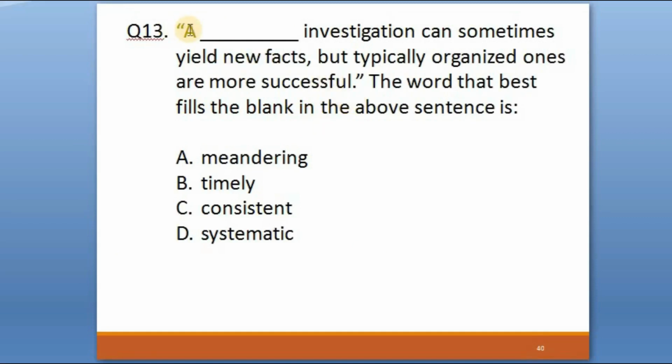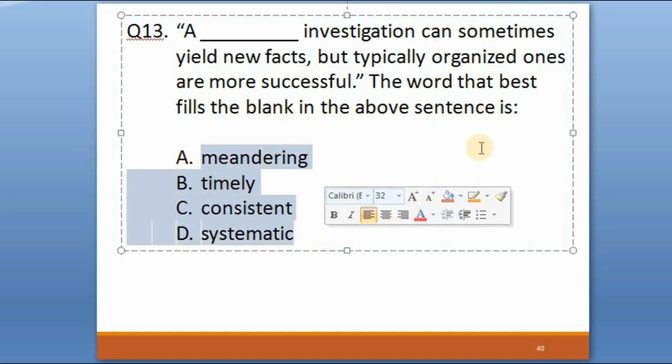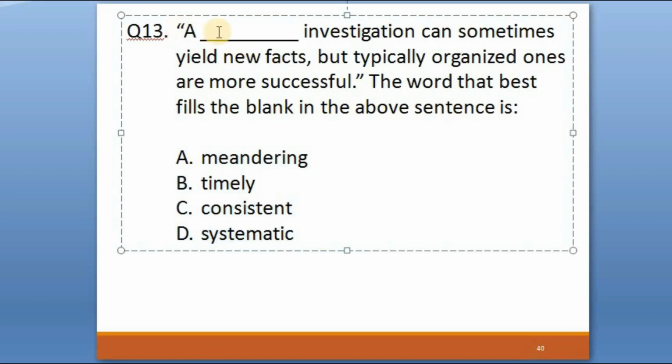A dashed investigation can sometimes yield new facts, but typically organized ones are more successful. The word that best fills the blank in the sentence is, so we have to find out the correct option. Now what he is saying is that an organized approach always gives good results, they are successful, but a dash investigation can sometimes yield new facts. So again, let's analyze it thoroughly.